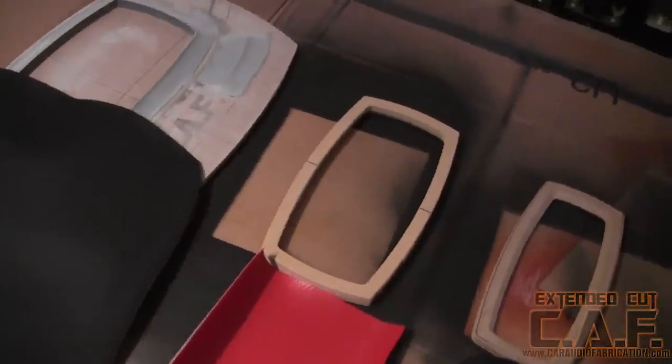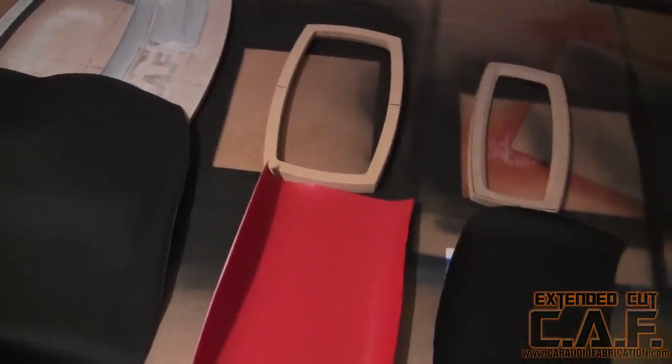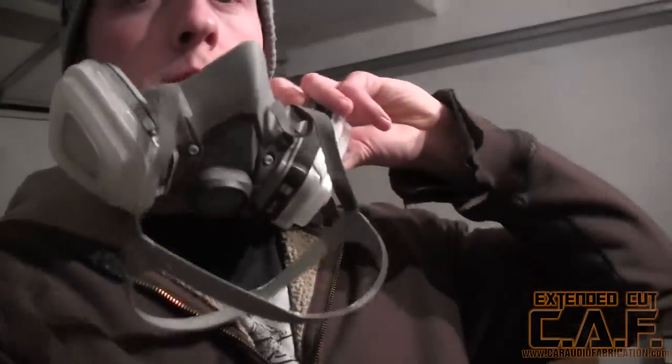All right guys, I've got my three different pieces laid out here, and you can see each material choice that I have right next to it. I'm going to be wrapping the main piece in this black vinyl, and the inner trim piece is also going to be wrapped in that same black vinyl. I'm going to be wrapping the inside of this part with black suede, and then this rim ring is going to be wrapped in the red carbon fiber vinyl. Now I just wanted to let you guys know that during most steps of this process, I probably won't be talking too much because I'm going to have my respirator on.